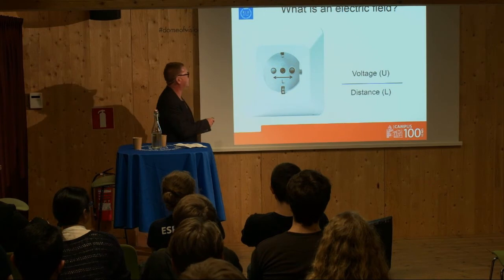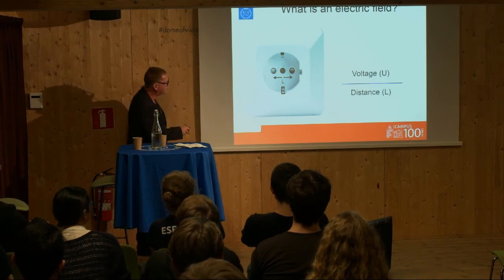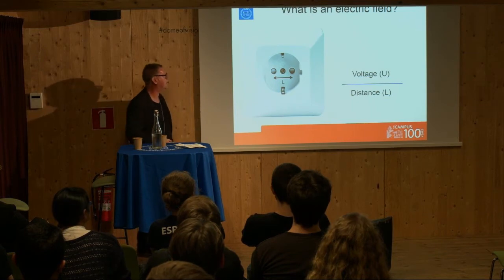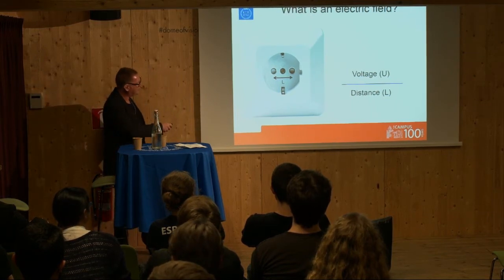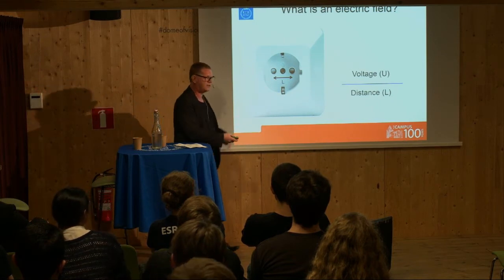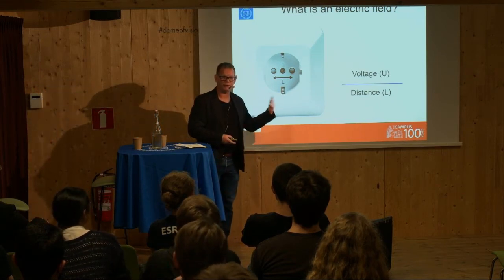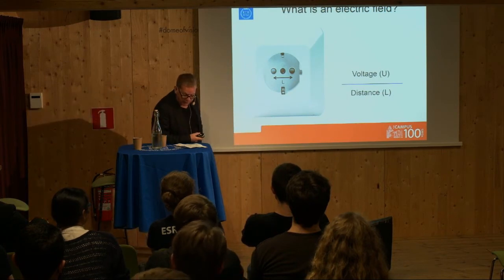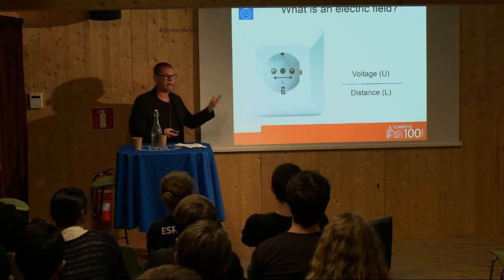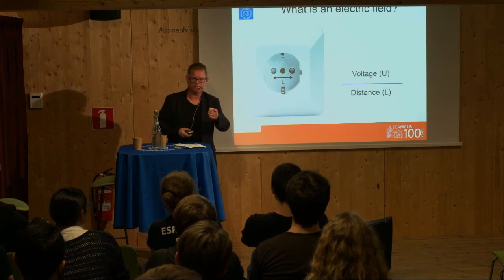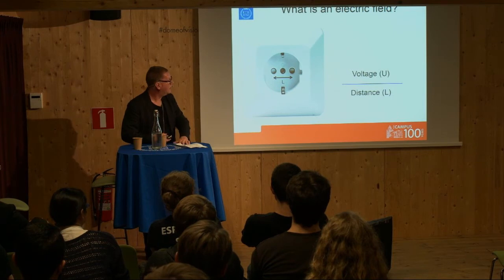So for this, I actually took a ruler earlier tonight and measured how far this is, and it's 2 centimeters. So if I calculate the electric field close to this power socket, it would be 230 volts divided by 2 centimeters, or 0.02 meters. That gives me, I have to check my notes, 11,500 volts per meter. Help me to remember that, right? So that's quite a big electric field.